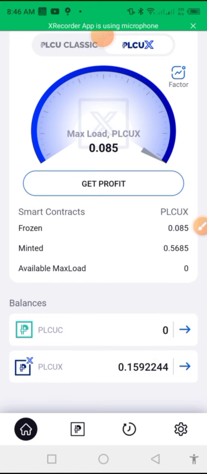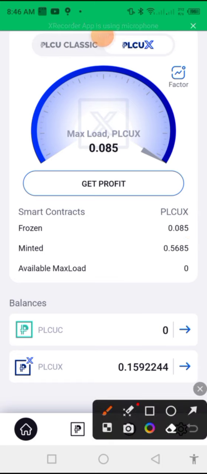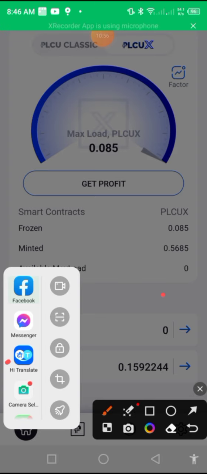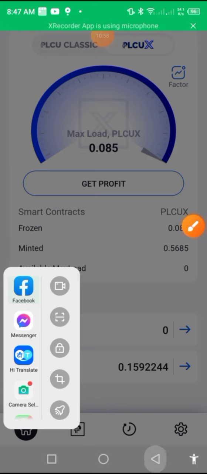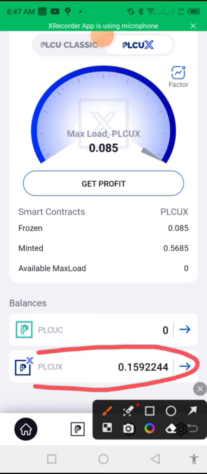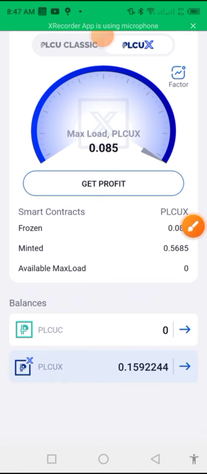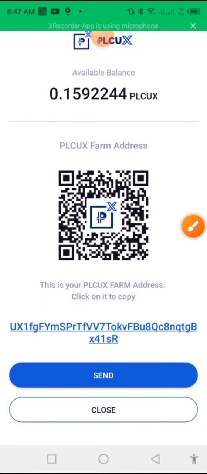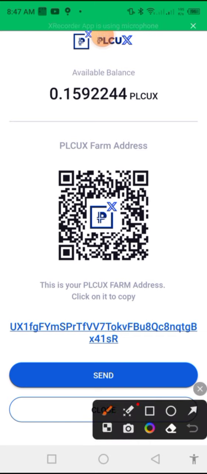Okay, it has opened up. Don't forget, I had copied my address from the PLC swapping platform. So I'm going to have to tap on this place. Once I tap on it, it takes me to the next place. I'm going to have to tap on the send button.